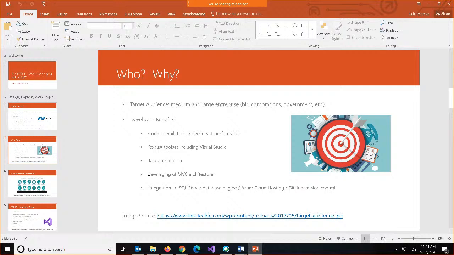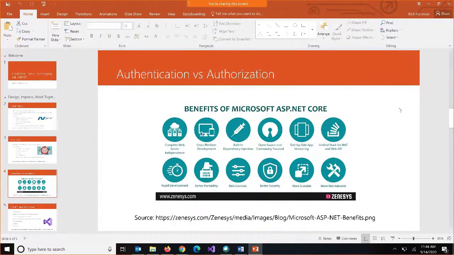It uses MVC architecture, which again, we're going to get into today, and integrates really well with a lot of other Microsoft services. One of the built-in things it includes are all these components, including components for managing security.